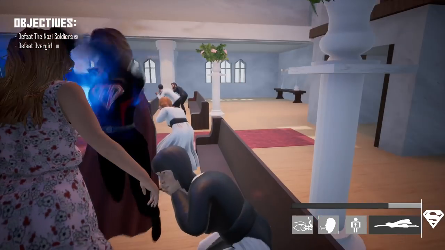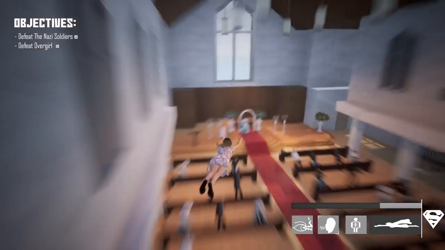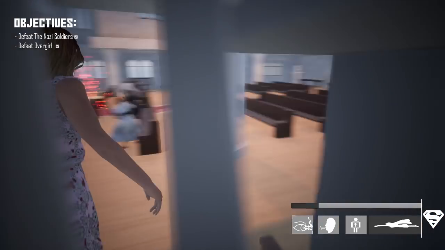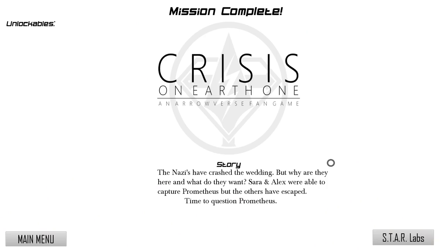Those punches are super weak and don't seem to be doing anything. Freeze Breath doesn't seem to do anything either. I have absolutely no idea what's going on right now. Oh, but apparently she died, so that works.